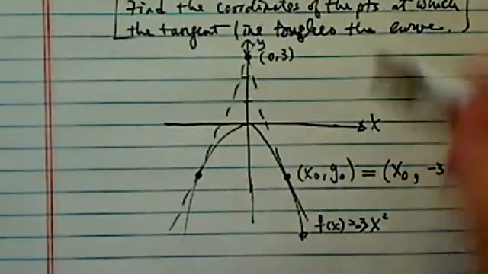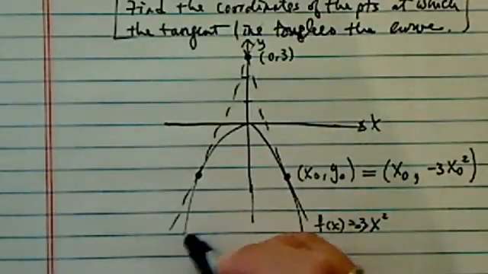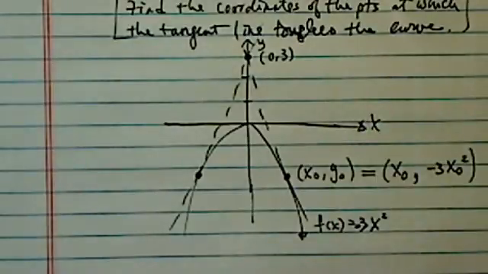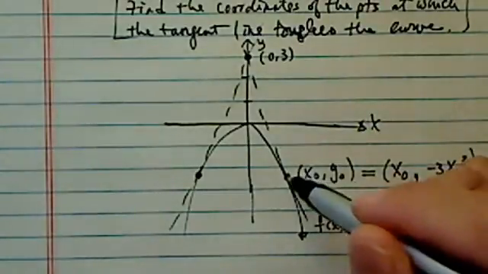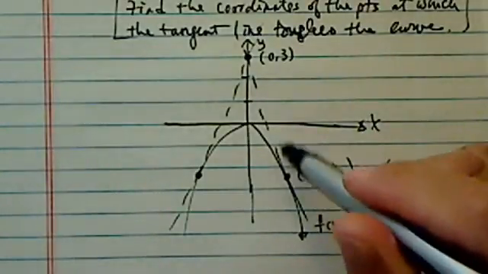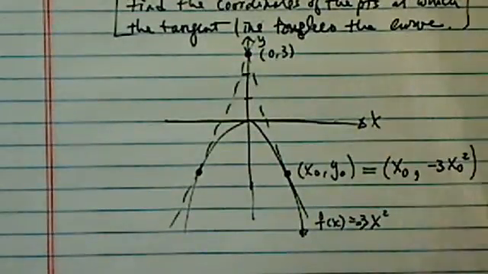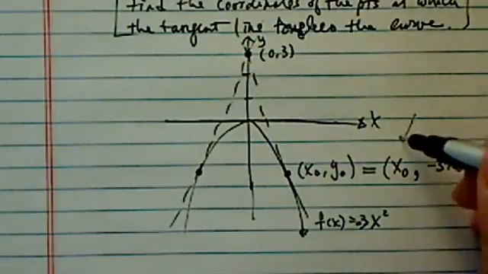Now, in order to find the slope, so basically they're saying, at this point, the slope of the curve, or derivative of the curve, matches that of this line. We're going to use that relationship to establish an equation, and from the equation, we're going to solve for x0.